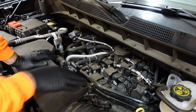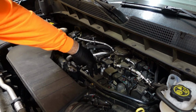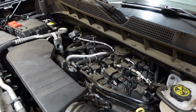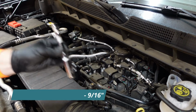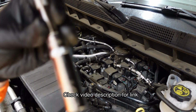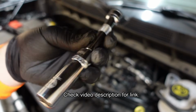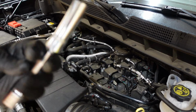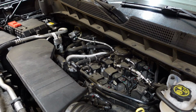And then that reveals your workspace here to remove the coil packs on top of the spark plugs, then get to the spark plugs themselves. Quick note, the spark plugs on this truck use a 9/16 socket. I didn't have a 9/16 spark plug socket, so I just bought this one off of Amazon. It has a magnet on the inside, and this is specifically for spark plugs, and I'll use this to go down in there and pull them out.